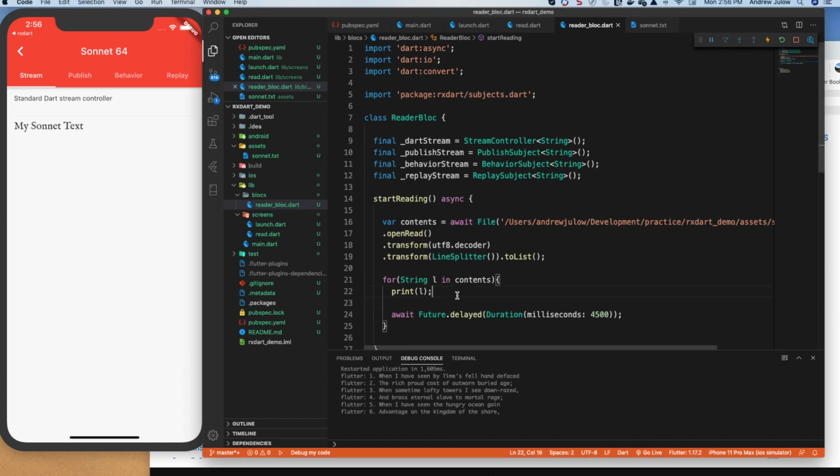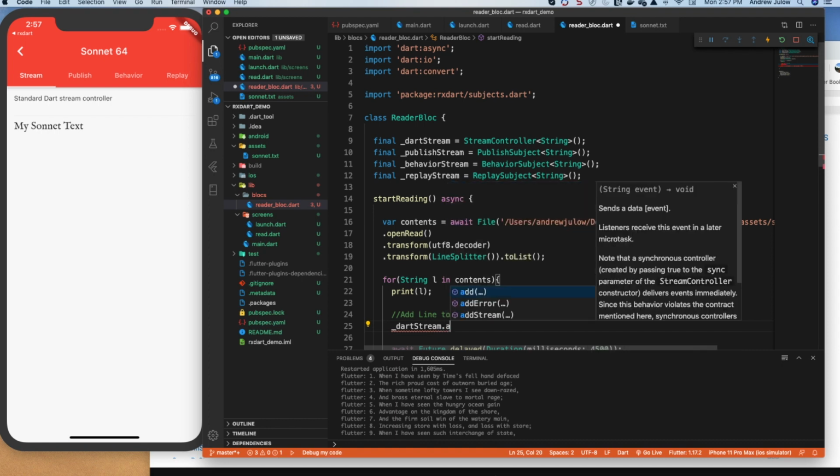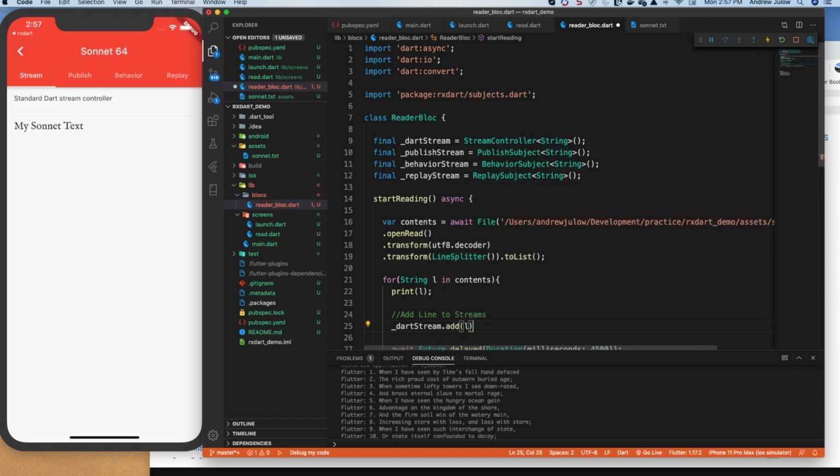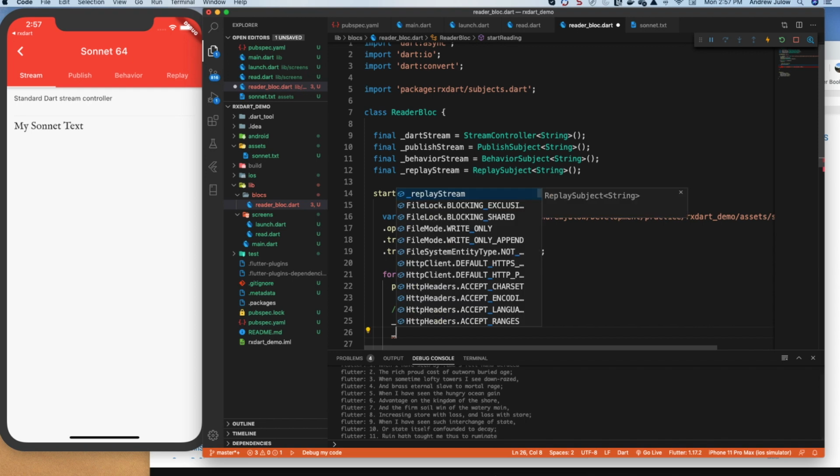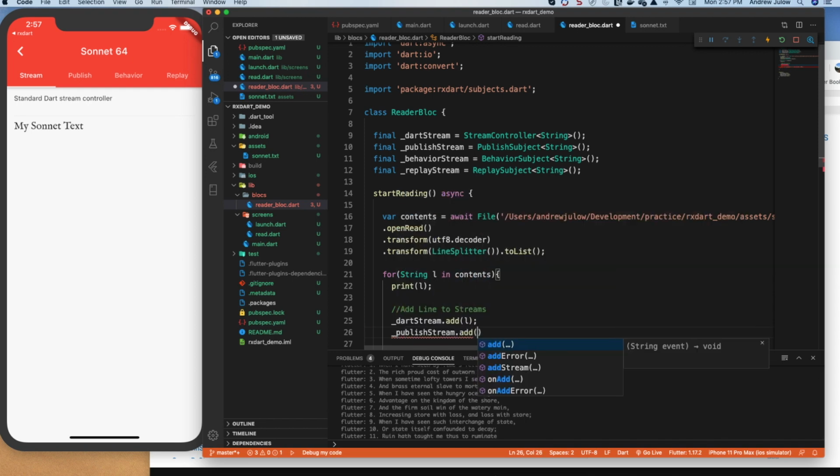So now we just want to come in above our print and populate each of the streams. So let's add line to streams. And let's take each one of these. So we've got our Dart stream, and we can add in the L. We've got our publish stream. We can add in the L. That's our line.